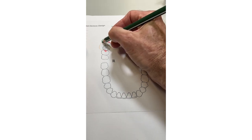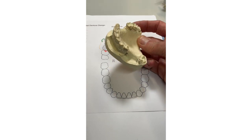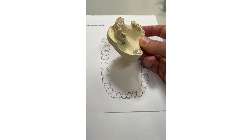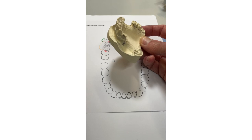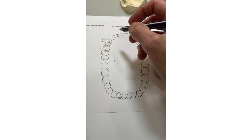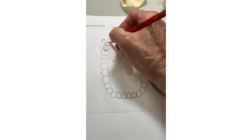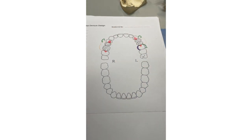Looking at the molar here, this is a dreadful impression and we've got no buccal detail at all. By the book, you'd send the impression back to the dentist and retake it. In this case we're not going to put a clasp on there because you've got no detail. So now we've got support everywhere; we just need to reciprocate both these teeth. You can see the canine is reciprocated — both these RPA clasps are reciprocated by the action of the clasp on the plate on the palatal aspect.